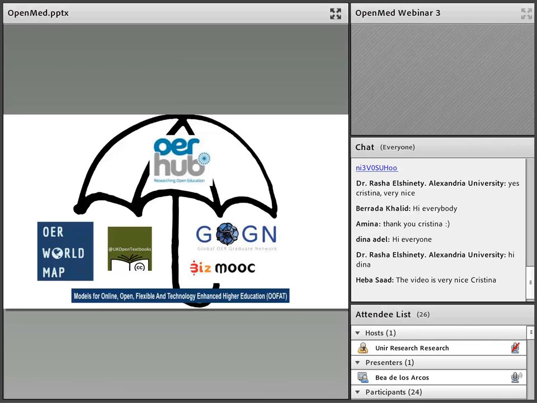The ones you have there are the projects that we are working on at the moment. We are part of the OER World Map. We've got a project on UK open textbooks, trying to evaluate whether the adoption models for open textbooks in the States can be adopted over here in the UK and the rest of Europe. I also lead the GO-GN, the Global OER Graduate Network, a network of PhD students around the world who are doing their research on an aspect of open education. We also work with BizMOOC, which is to do with MOOCs for the world of business. One of my colleagues is working on UFAS, which is models for online, open, flexible, and technology-enhanced higher education. I haven't given you all the links, but if you Google them and have an interest, go ahead to find out more about all these projects.